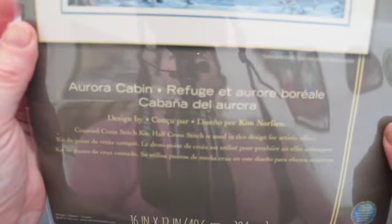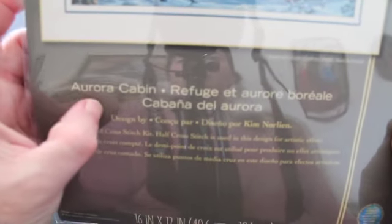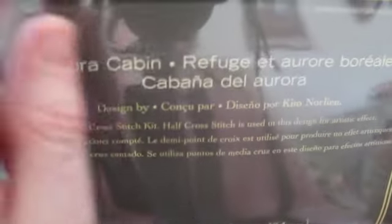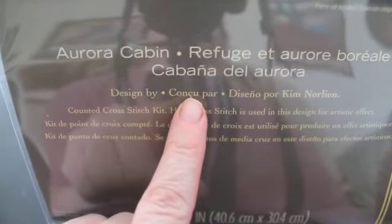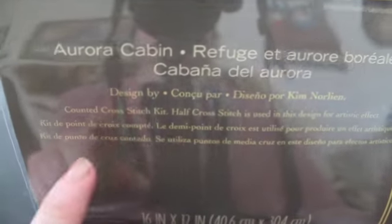Here's your Dimensions. It's in 3 different languages, which is fine. Aurora Cabin. And then on the bottom it gives you the detailed list of what's in the set. It's translated in, I believe, Spanish and French. Okay?